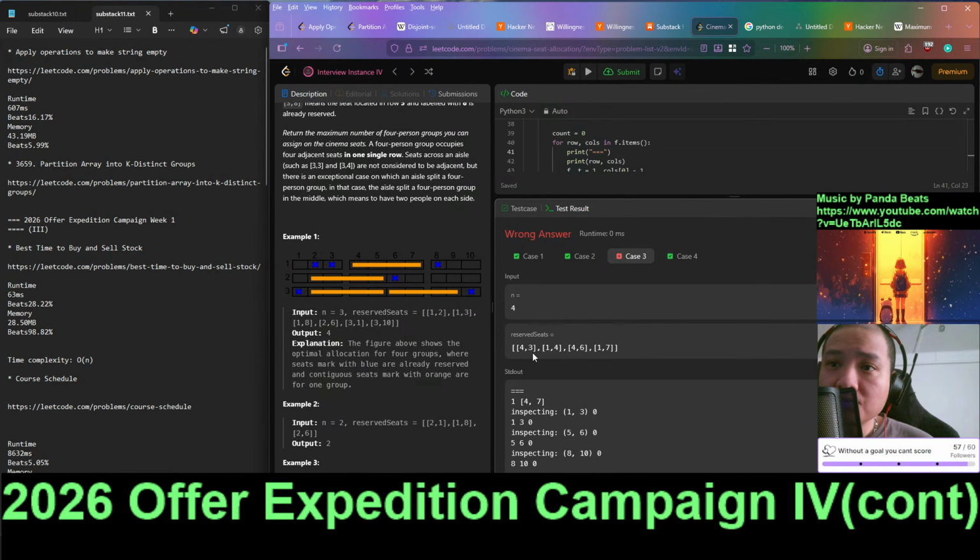So 4 reserve, 3 and 6. So 7 to 10 should count, right? 8 to 10. But 5 to 6. So it should be 4 to 5, right? So inspecting 4, 7.